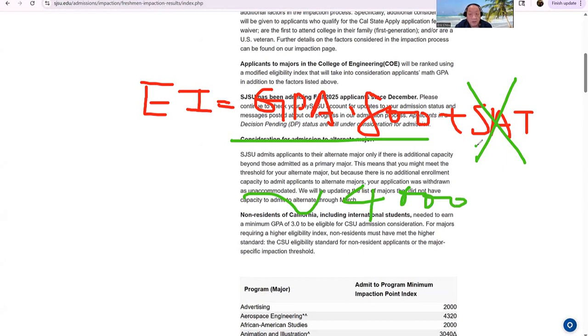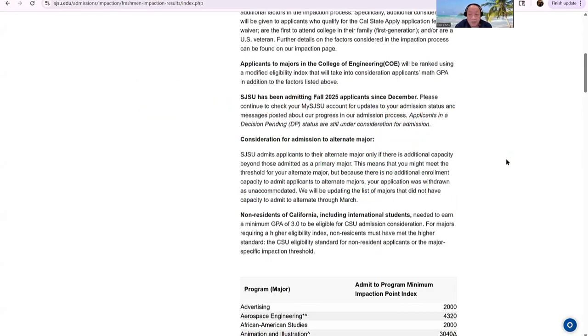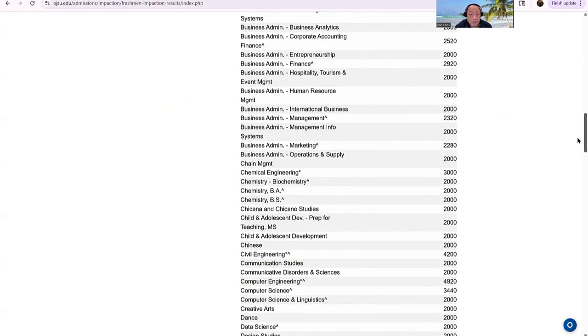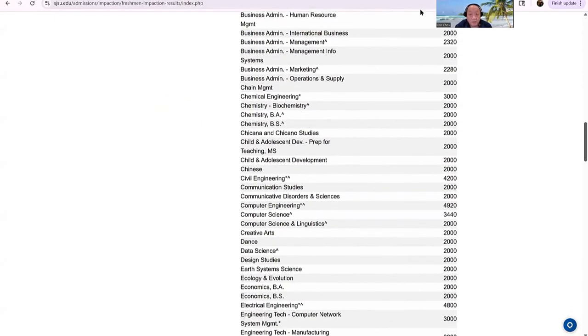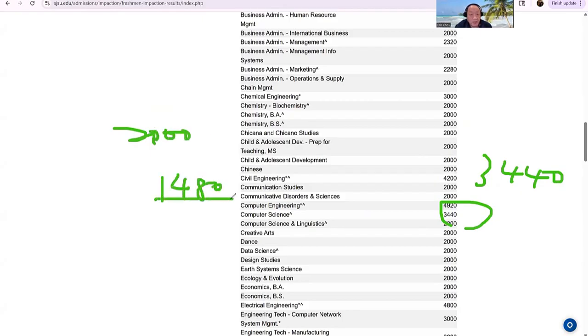SAT is 1,600, but GPA times 800 is somewhere around 3,300. That's the number that decides whether you got admitted or not. Right here, if you only have GPA times 800, your admission is based on this number of 3440. But after the year 2000, we do not have the SAT, so I add 1480 as the SAT score for comparison.